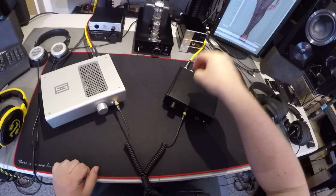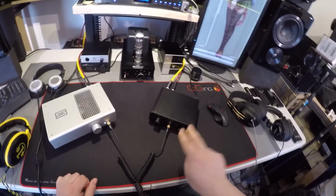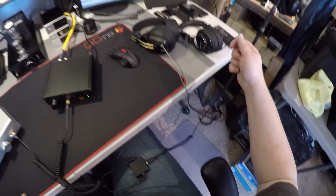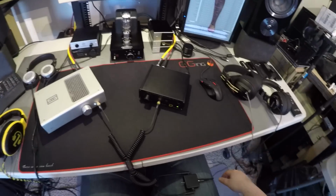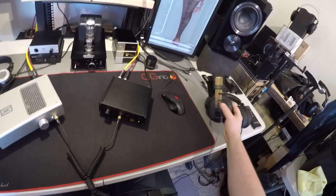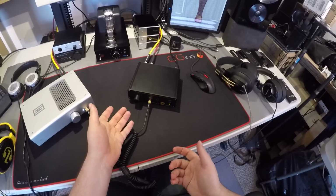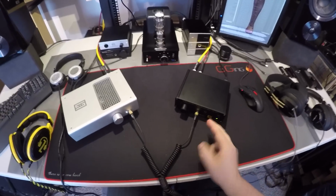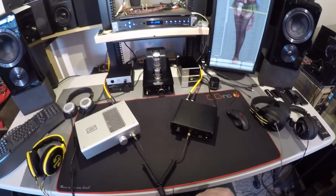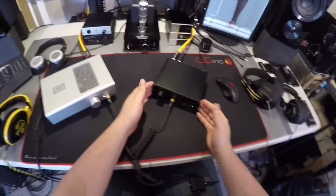This has no features. It has 2 headphone outs, which again, if I plug these super efficient headphones in and then whip out my HG600s or these Mark II Argons, you no longer can play them both because one will play very quiet and the other one will explode. So 2 headphones out is interesting. I guess if you're a couple, if you and the wife want to sit down and do movie night with headphones, you could buy this. You can plug in exactly identical headphones, everything's happy.